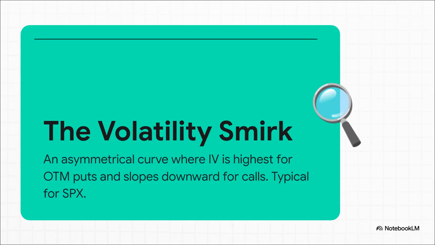And just look at that asymmetry. The implied volatility for out-of-the-money puts, the insurance against a crash, is way higher than for out-of-the-money calls. The market isn't balanced at all. It's constantly pricing in a much higher chance of a sudden drop than a sudden rally. And that one picture tells us basically everything we need to know about the market's mindset.